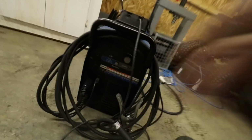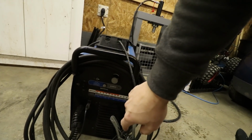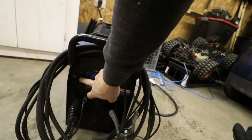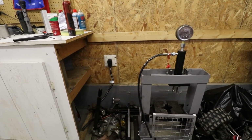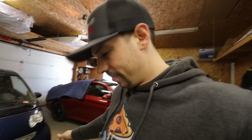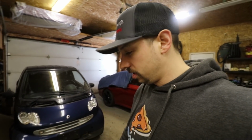And now when I turn this on, it doesn't work. What the hell? Dan, is that even wired up? Well, no power to that plug, apparently, or something. I don't know anymore. Oh, this is stressful. It's like 2 days trying to get this intercooler welded from a plug.